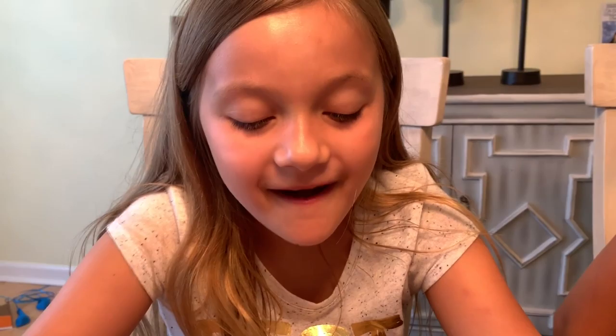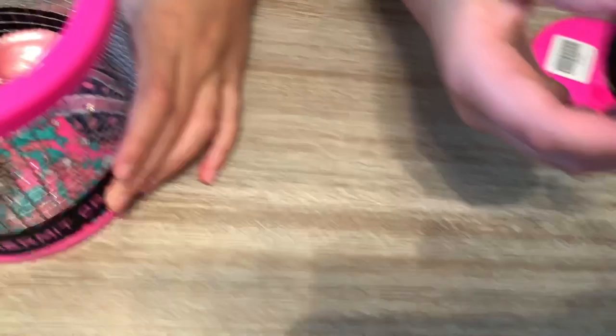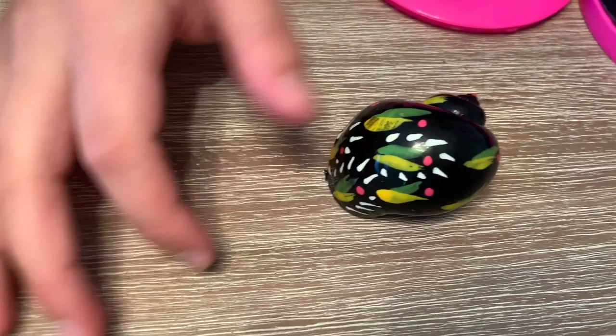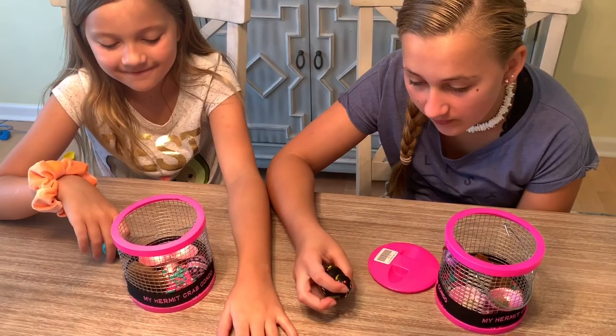I think you should change its name to Hermie. Why? Because five times on the way home she kept saying, 'Oh no, Hermie's getting shook,' because the car ride was bumpy and she was worried. These are their shells for when they grow. Let's get a better look now that we're home. It's pretty. You guys can paint your own shells too. You could repaint it. I think they're pretty though. Just don't crunch that one too hard. Are these real shells that they just paint?